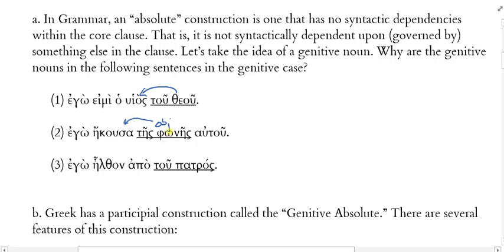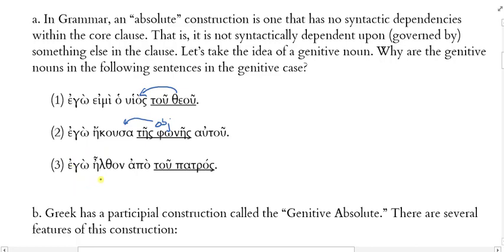Accusative, but there are some verbs that take direct objects in other cases. You'll see some with dative case nouns, others with genitive nouns. Akouo could take its object in the accusative or the genitive case. But there's a reason for this being genitive case, and it has to do with it being the object of ekousa. So: I heard his voice.